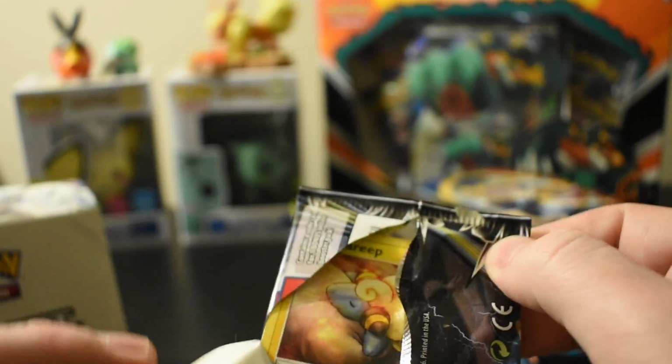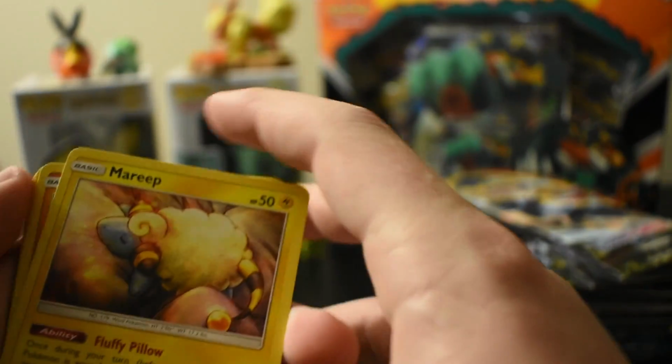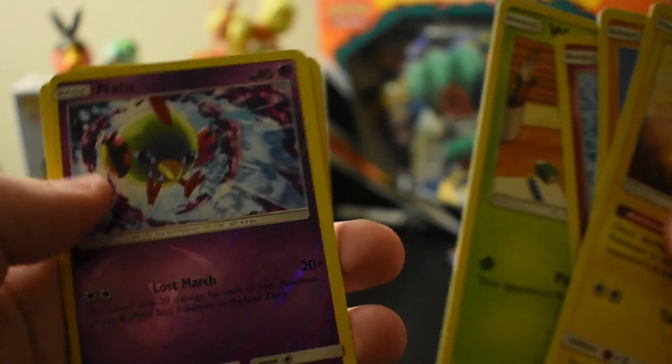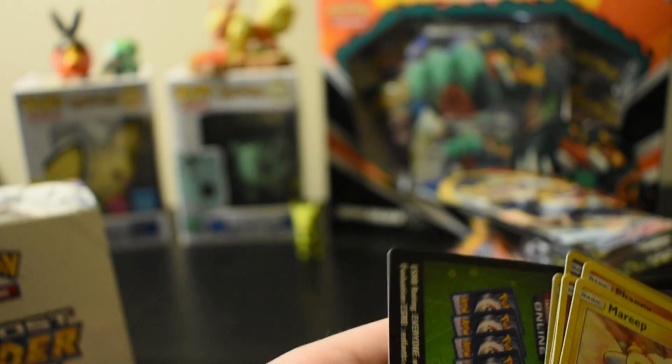Okay, let's open up the next few here. And then there's this next one. We'll skip through these cards too. Let's just get to the good stuff, the meat and potatoes. Here we go. So, reverse holo Natu, and another Houndoom. Nice.